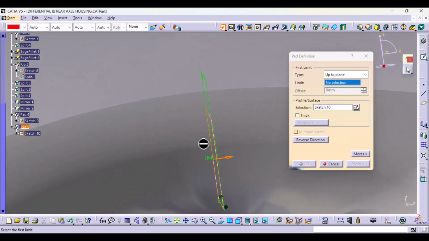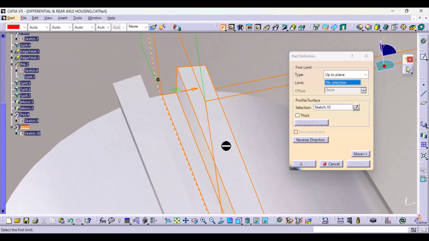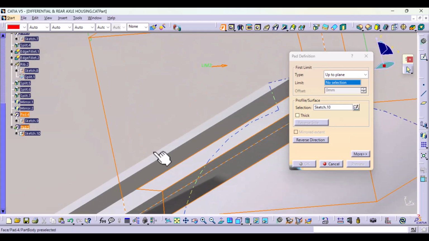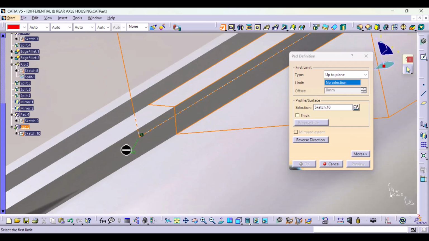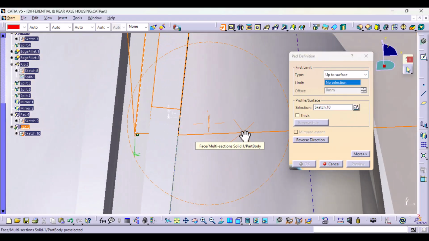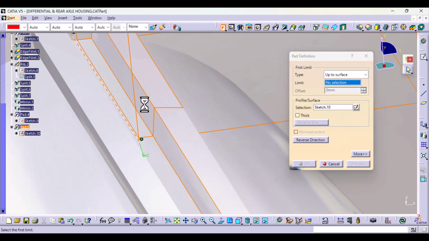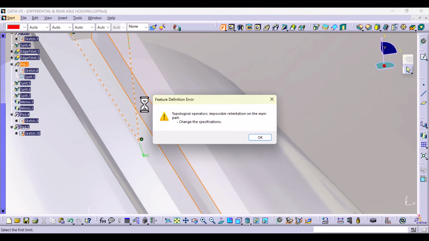So perhaps that's very hard to select. Okay, so we can select it as a plane. Let's try to select it as a surface. Okay.